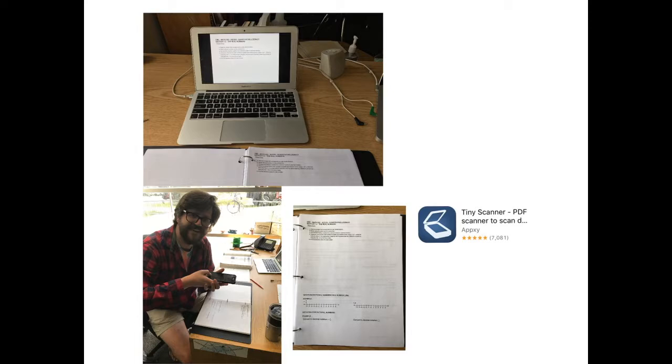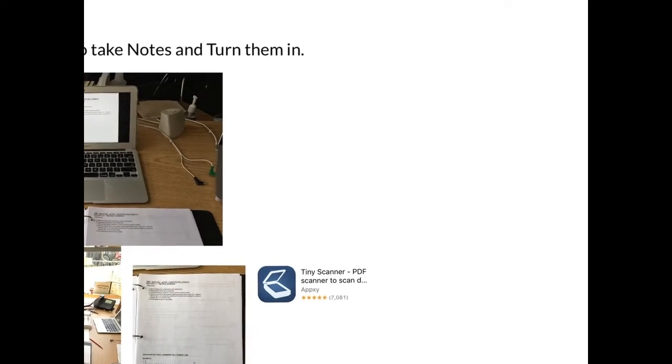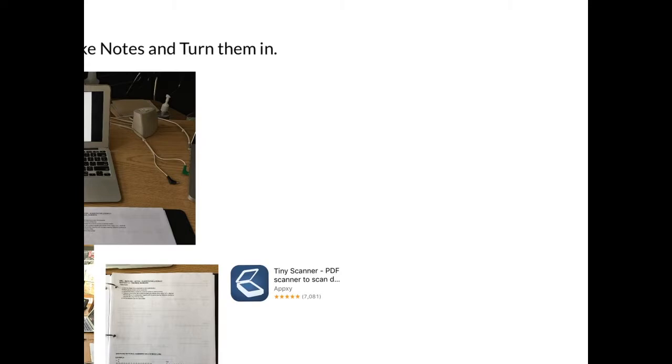What it does is it takes the camera on your phone and turns it into a PDF scanner. If you do the PDF scanner, you'll create a document that is your notes, okay? So you would have a document that does this. Or what you can do is take the photo and paste it into a Word document.